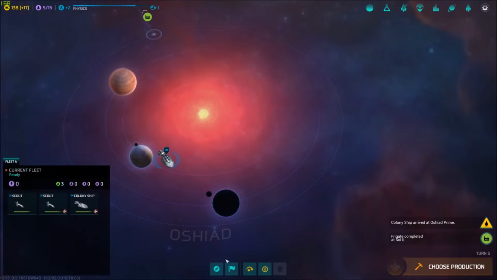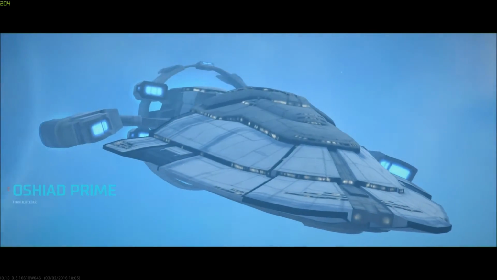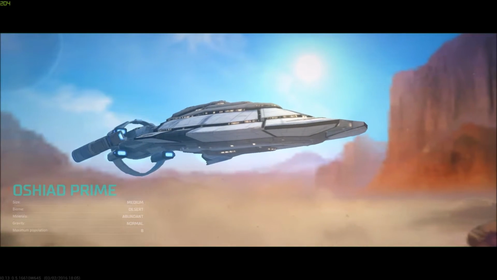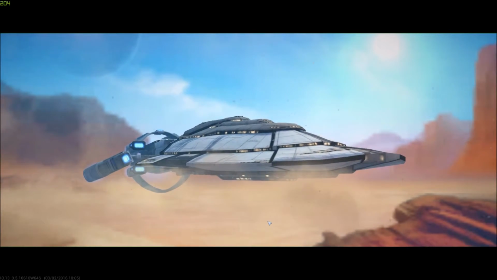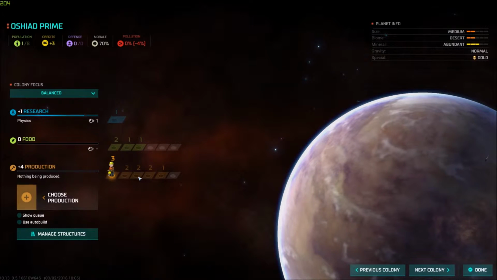Okay, I want you to colonize this planet. That's a big colony ship. It looks a bit different from the Bulrathi one. This planet has a maximum population of 8 because it's a desert planet. That doesn't really matter. That's going to help me out quite well, just so I can get a second planet started here. So come on. Okay.